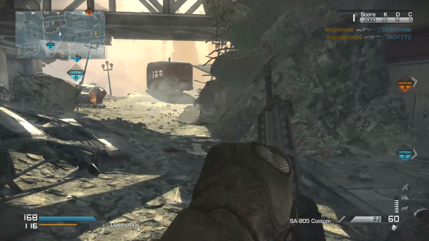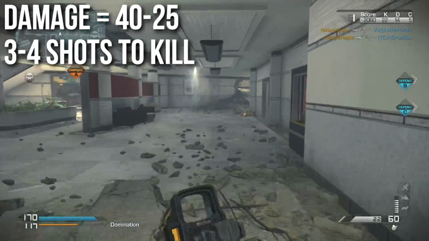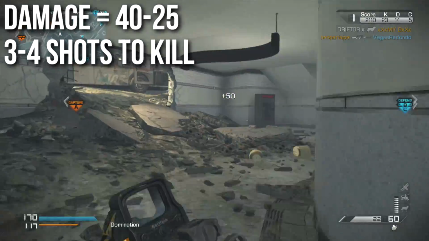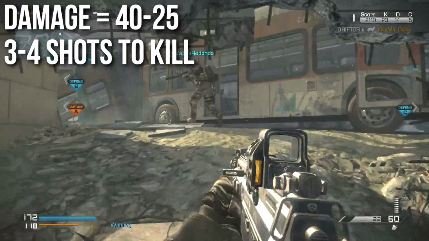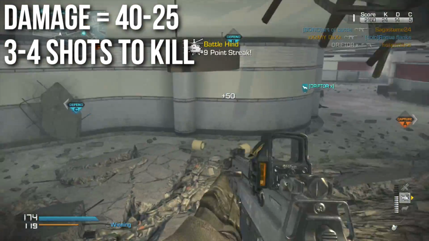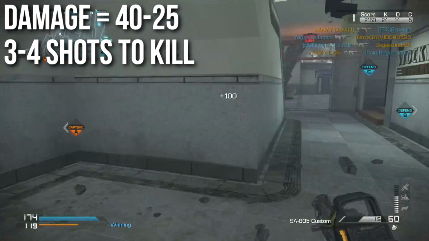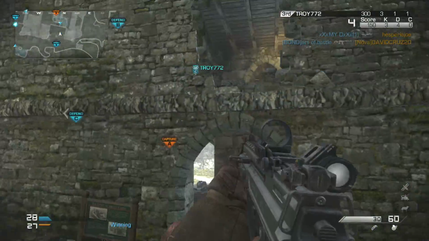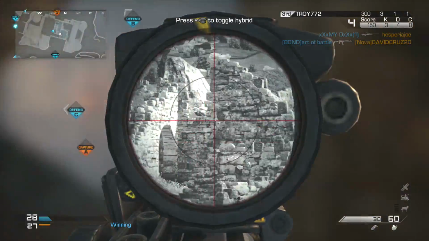The first thing that you want to know about this weapon is that it will deal 40 damage in close quarters combat, but drop off to 25 at a distance. What this means for you is that it will take between 3 and 4 shots to kill, depending on how far away you are from the enemy, and this is a good thing. That means it's going to have a very consistent time to kill. It's either 3 shots or 4 shots, not a lot of variation. Doesn't matter if you're shooting them in the chest or the knees, it does the same damage.